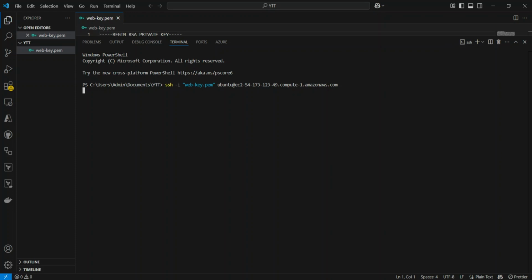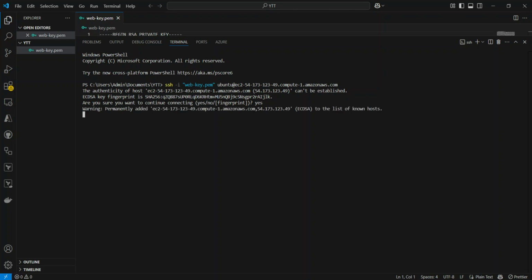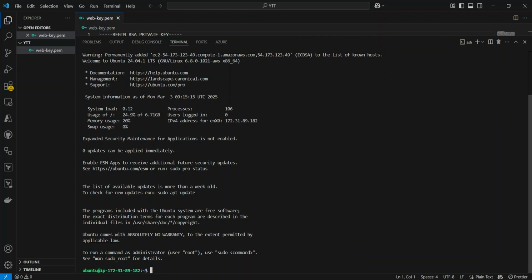Press yes. While we're in here, we can decide to update the system packages by running sudo apt update -y so that it updates without asking us for confirmation.